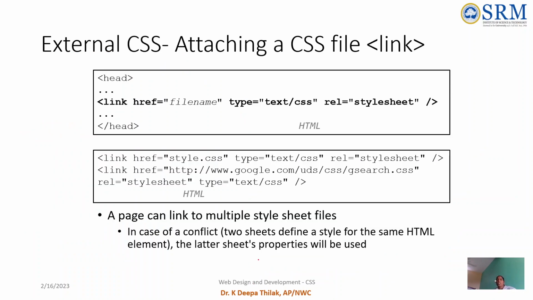Next is the external. External in the sense my CSS file is external to my HTML. It is not inside the element or inside the code, in between the code. It is separate. Now my HTML is separated and my CSS is also separated. How to link them is with the help of the link tag. It is a link tag.